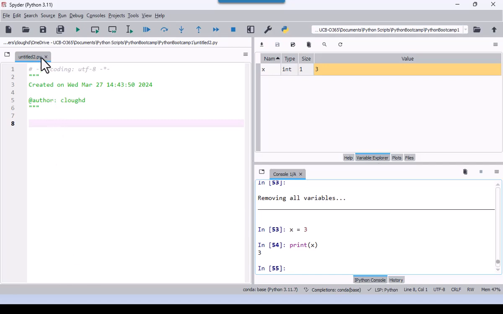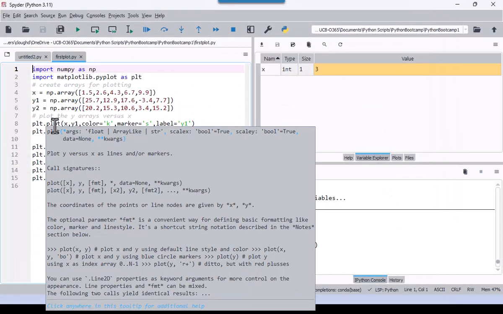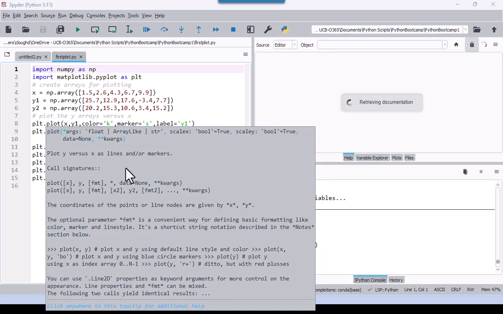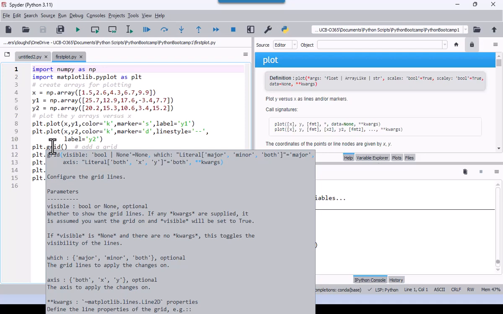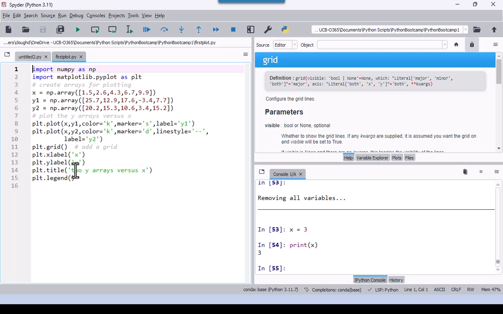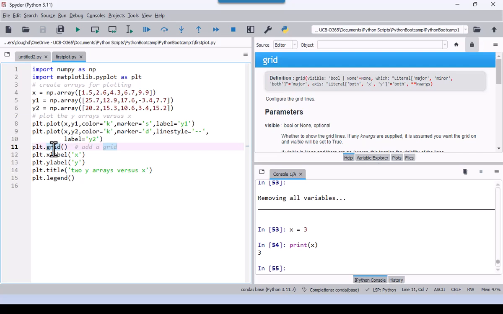If I bring back up first plot, and then if I hover on a command like plot, it will give me some help for that. And then if I click anywhere in here, it gives me over in the help window a fair amount of information on using that particular command. So if we know what command we're interested in, like grid, we can get information on it. And then if we click in here, we can get that. Another way to handle that is if I click in here and do a Control I for information, it will give me help over on the right.